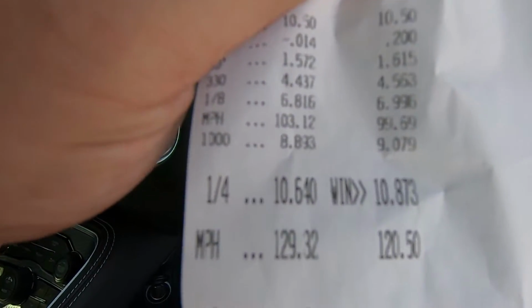So one thing I actually did notice though, my time was 10.64, so that was with the 2 tires in the back. Unfortunately, my buddy that loaned me the tires is leaving, so I have to give his tires back. I'm going to take the 2 tires out now, and I'm still going to leave my dial in as 10.50 for the Street ET bracket race. I'll play that one a little smarter depending on who I'm racing. So that's it. We'll get called up for that here soon, and then let's go.